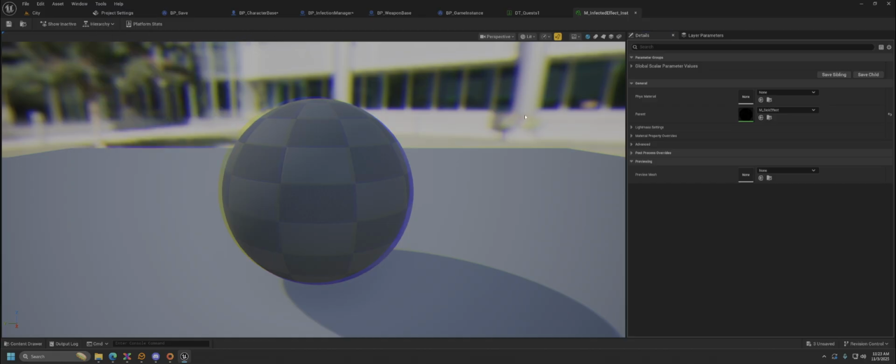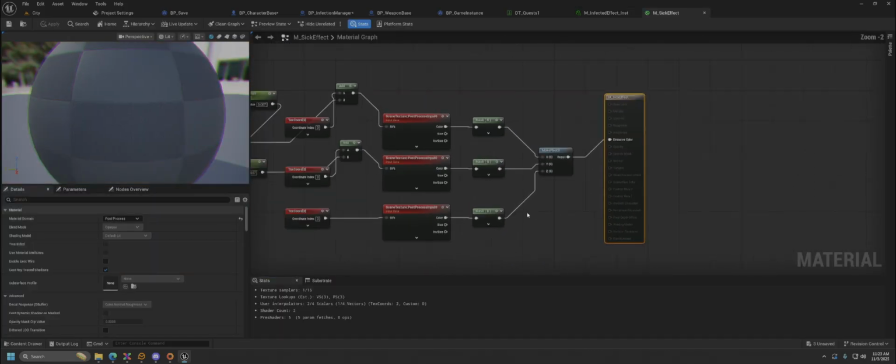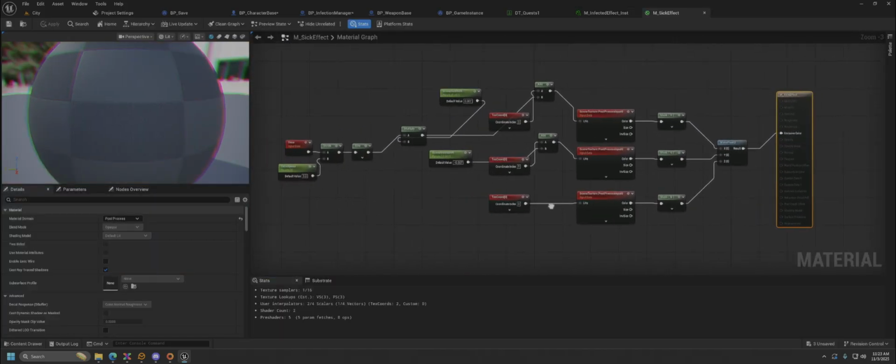For some reason, I seem to have lost the actual grid for making the material. Anyway, not that I really care. Oh wait, this is the instance. There it is. This is the actual material itself. Sorry.